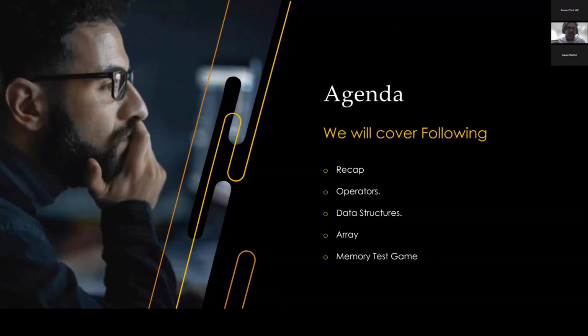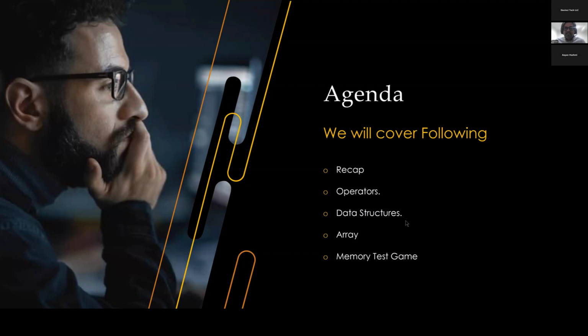Like other classes, we'll start with a recap from the previous sessions, and today we'll cover operators, which are used heavily in programming languages and are very critical when you're writing code. And if you notice, with every session I'm going deeper into the basic concepts that are used when you're writing code. They're there, but you probably haven't noticed them, or you were writing them and wondered what they were. Operators are one of those.